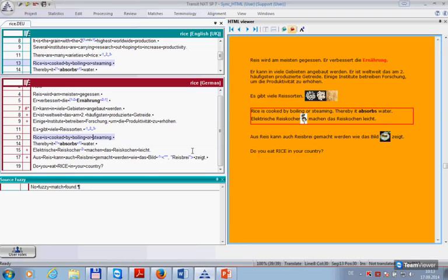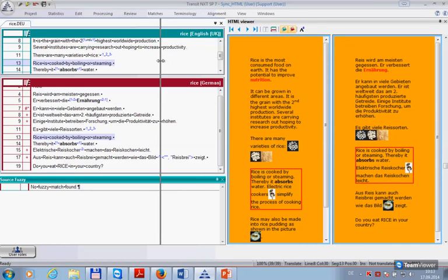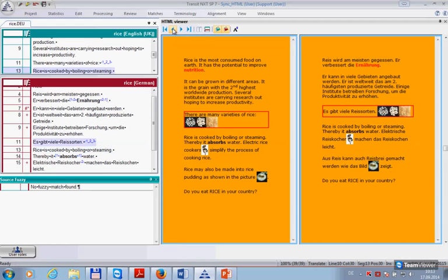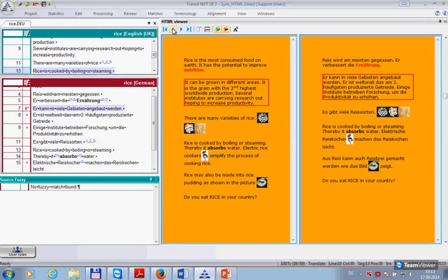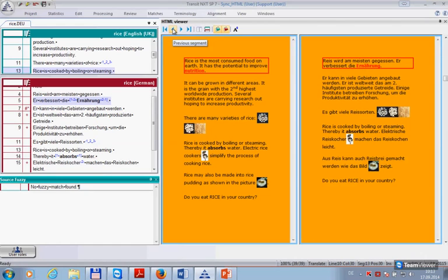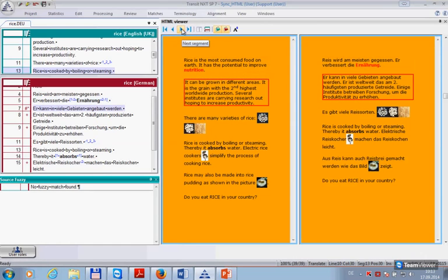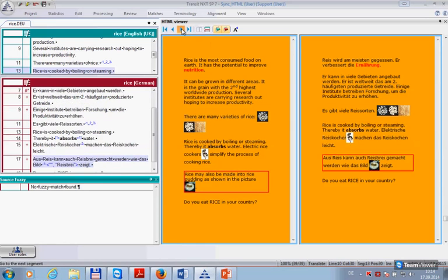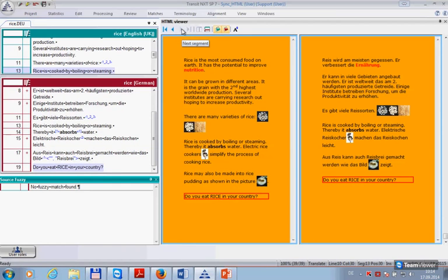Now, with HTML, when you have finished the translation, you can use this HTML viewer to proofread your translation. For this, I switch on again the source part of the viewer. I can then use these arrows to go to the previous or next segment, see the source and my translation synchronized, and can see if everything is correct, if the text is okay, and the layout is also the one that I want to have in the translation.